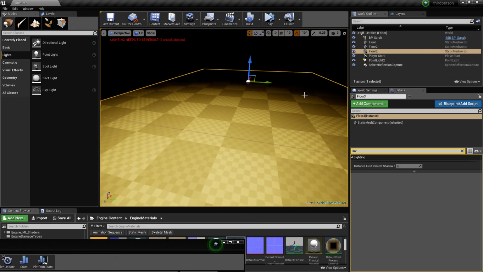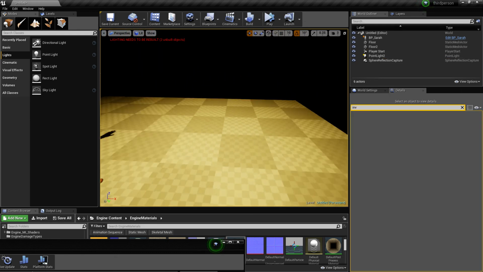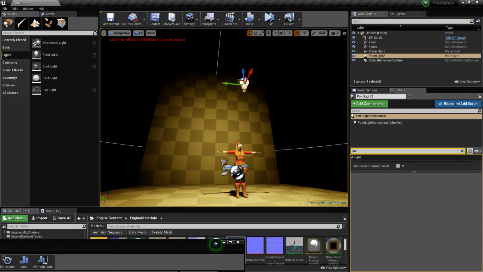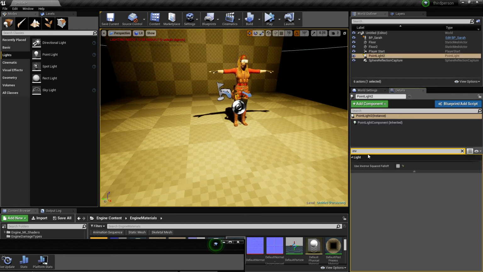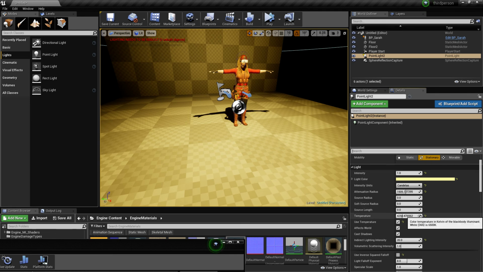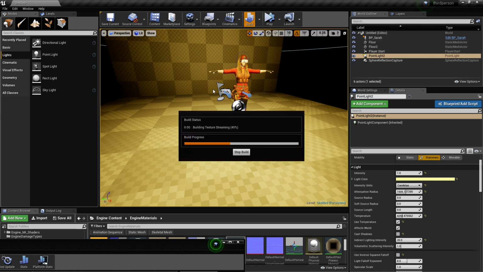Now we're going to get rid of this one in the back here because it just adds to the rendering time, and we're going to take our light source here. We're casting a shadow. And we're going to change the intensity. It's still set to 1. That's pretty good, eh? And we are going to leave our indirect lighting where it is, but we're going to turn off cast shadow. And we're going to go ahead and build.